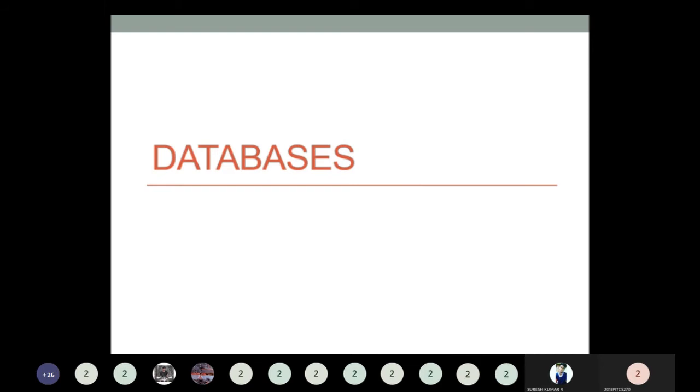Here, the syllabus gives ER model, relational algebra, tuple calculus, SQL, integrity constraints, normal forms, file organization, and transaction concurrency control.